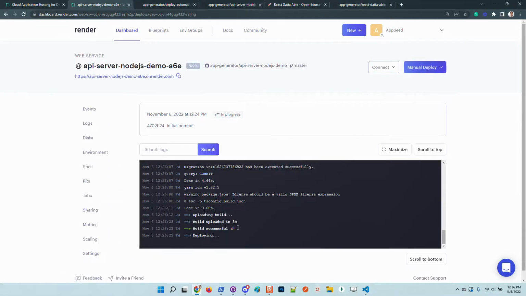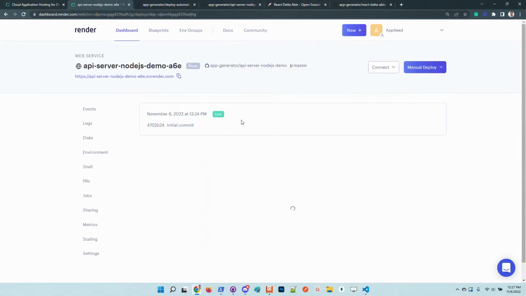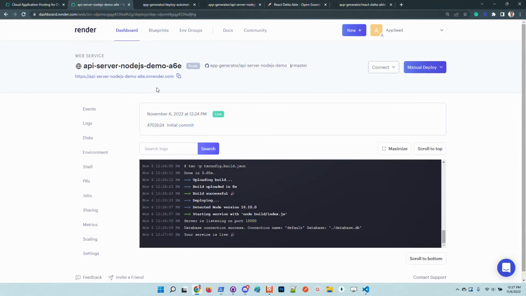So the build is flagged as successful. Now Render deploys the product, and we should see here the live flag. So at this point the API is up and running. We can use it in our projects.